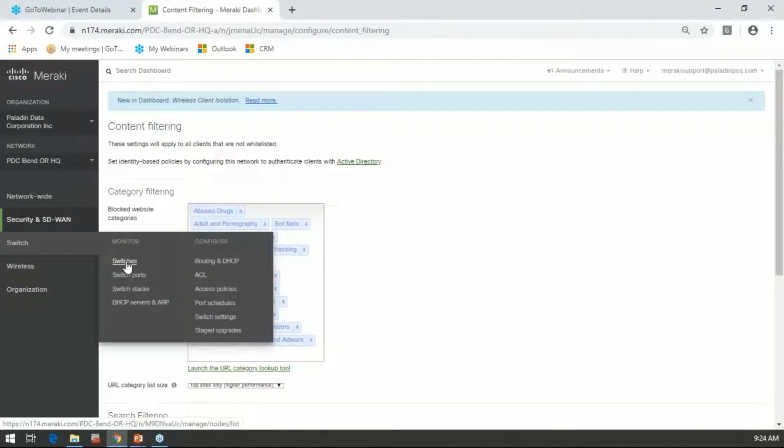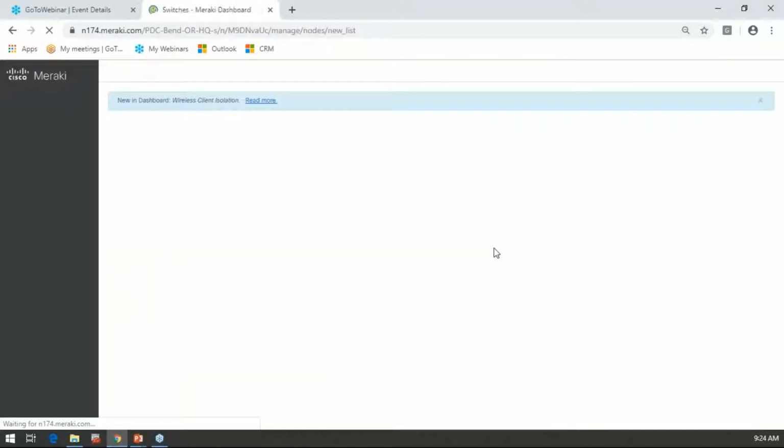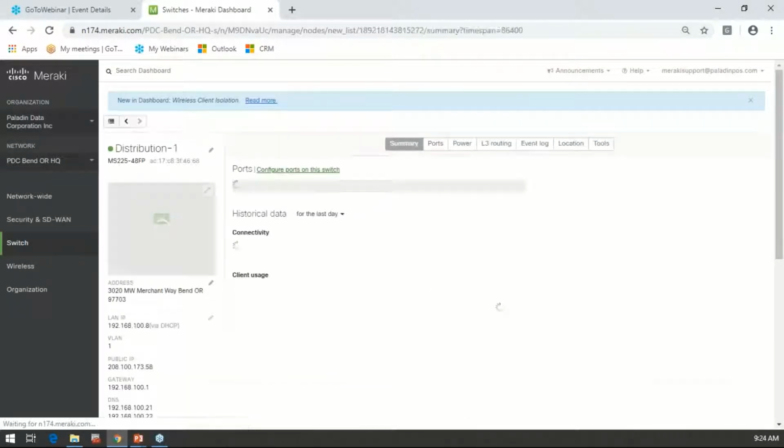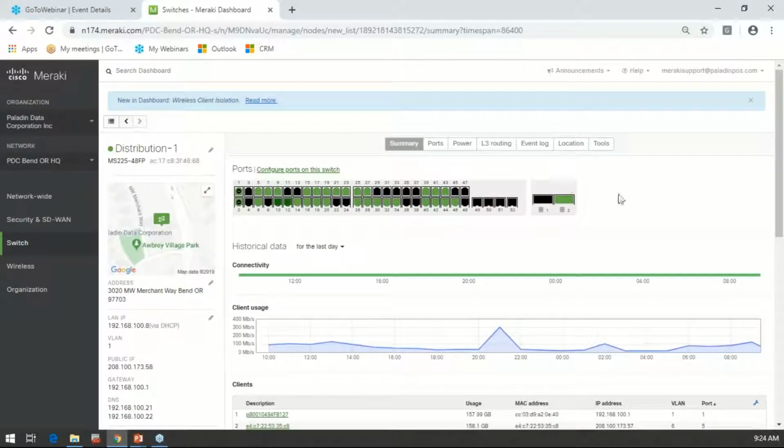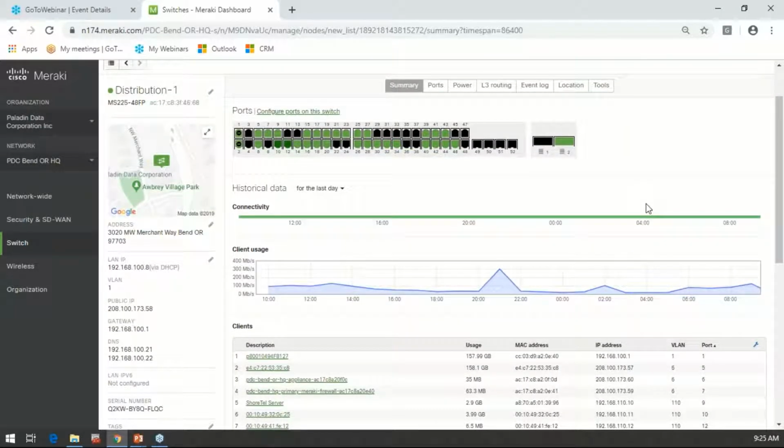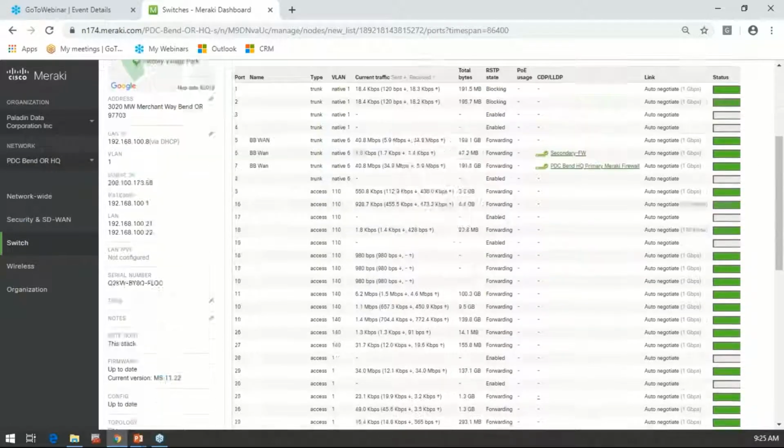So we're going to take a quick look at one of our switches, I should say. You can see all the ports that are live, the light green up here at the top in the illustration of this 48 port switch. Light green means that they're connecting at 1 gig. The darker green is connecting at 100 meg. So a lot of information that you can see that helps us in ensuring that your network is running efficiently.